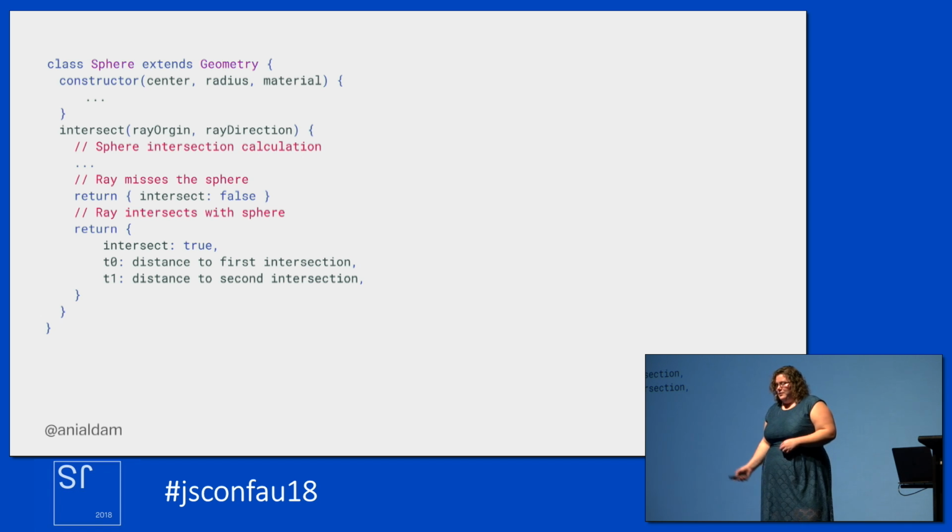What we want to define for these objects, or for all our primitive objects that we're going to program in the future, is an intersection function. So basically we get the origin of the ray and the direction of the ray, and we check: does it hit or does it not hit? And if it hits, we want to know on which two intersection points, because there's always two.